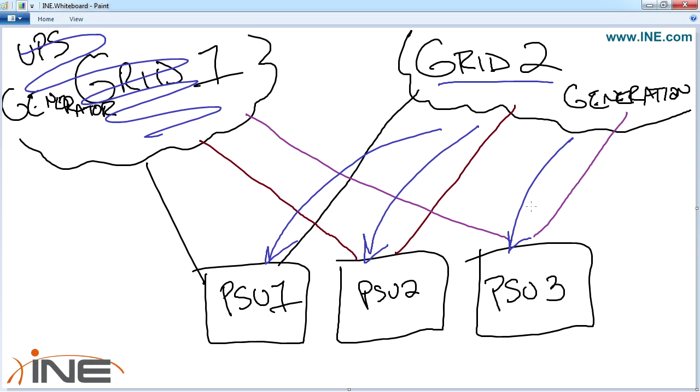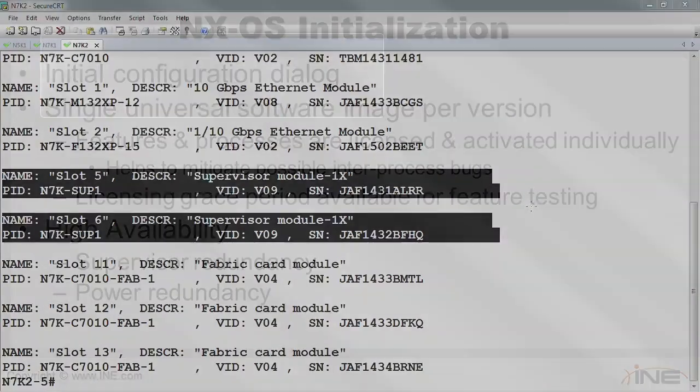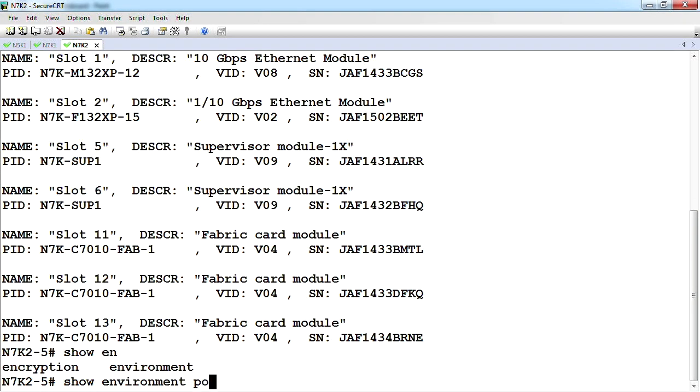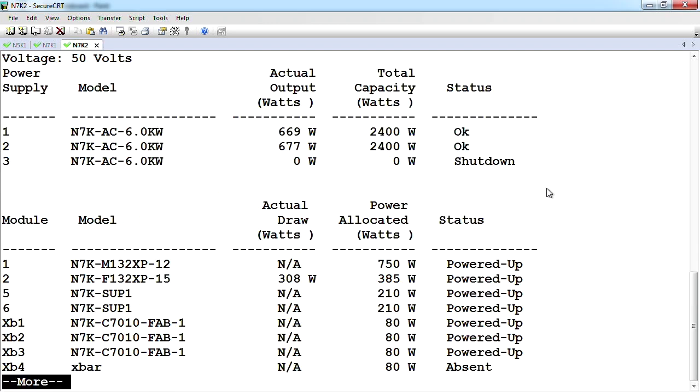Now, from a design point of view, this is a big consideration for the Nexus platform because it is very power hungry. And you can see this when you look at the particular platform and run show environment power. This is going to tell you how many different power supplies you have currently configured and currently active.